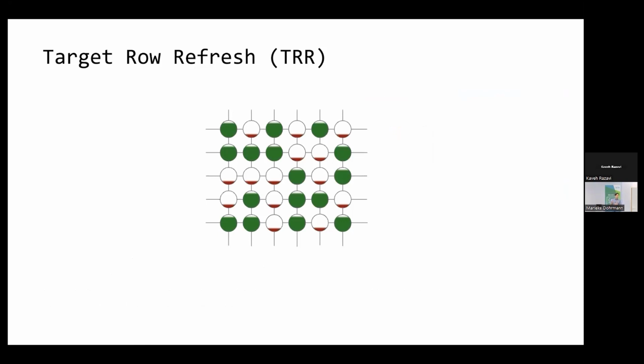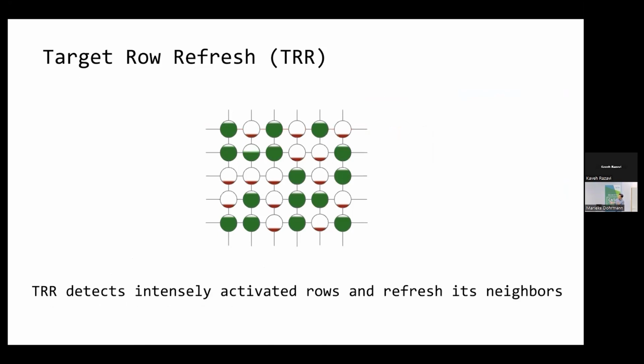If you read through the patents and so on, what you find out is that they're essentially trying to detect that a certain row is being activated too often, and they would try to do a preemptive refresh. So you do not wait for the standard refresh operation. You detect that the row is being activated too often, and you essentially refresh its victims. And this way, you would stop the attack. Or this is at least the theory that we had of how it would work.